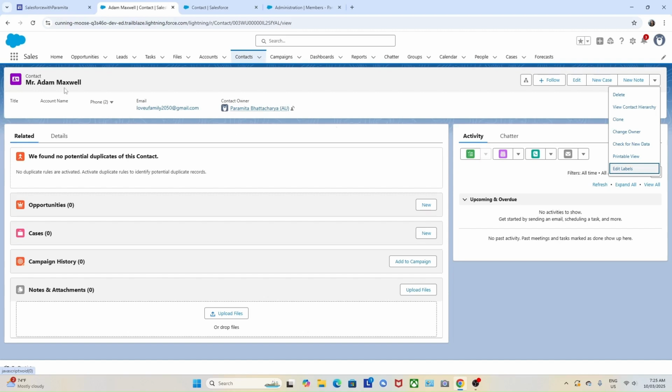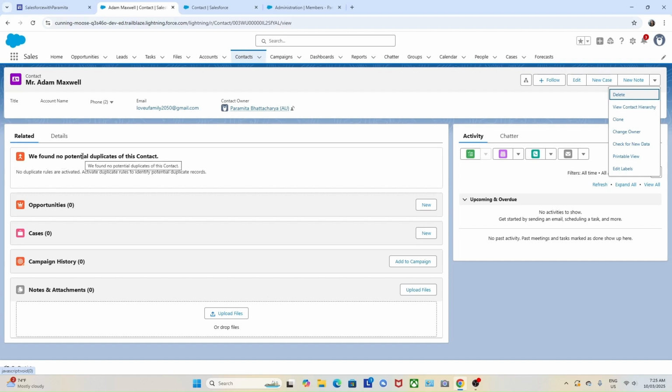So we don't have personal accounts here. Now this is the contact I newly created, but it's not connected to any account at the moment. That's why we are not getting the option called enable customer user. Now what I'm going to do, I will connect this contact to one of my accounts.